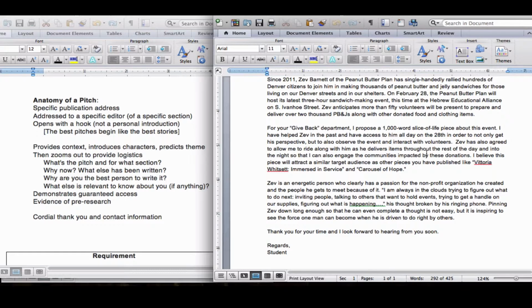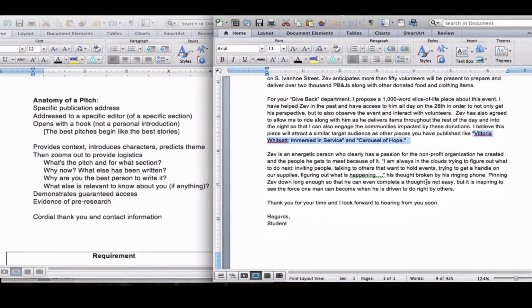Finally, this paragraph ends with some understanding of the publication and other stories that this publication has run. There's no faster way to annoy an editor than to pitch a story that publication would never run. Editors have delicate egos just like you do, and you will wound them if you have no idea what sort of story they like or what story they're going to run. So referencing these two stories is a great way of saying, I'm familiar with your publication.